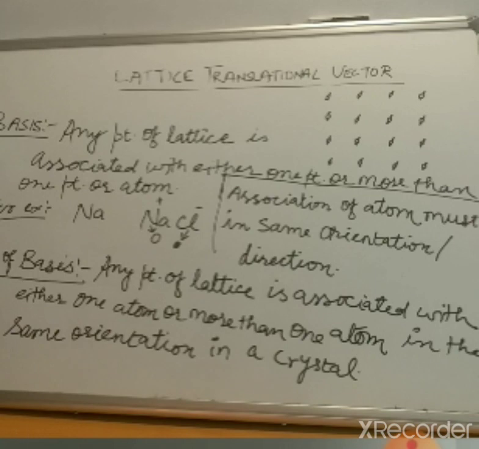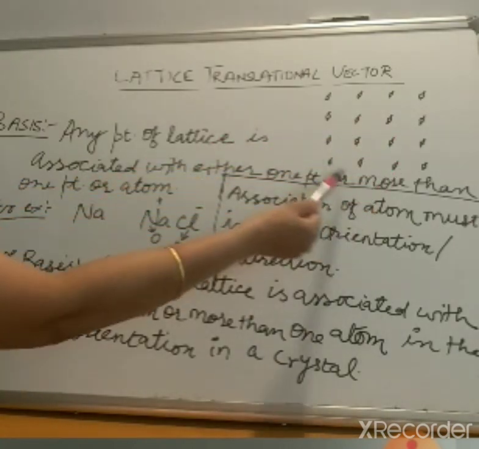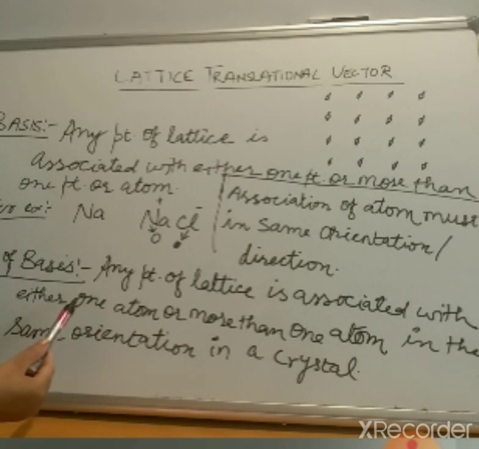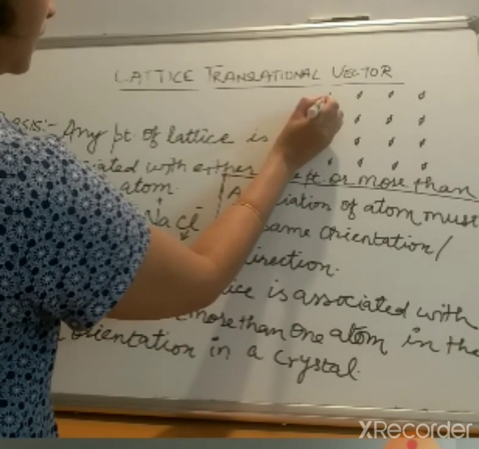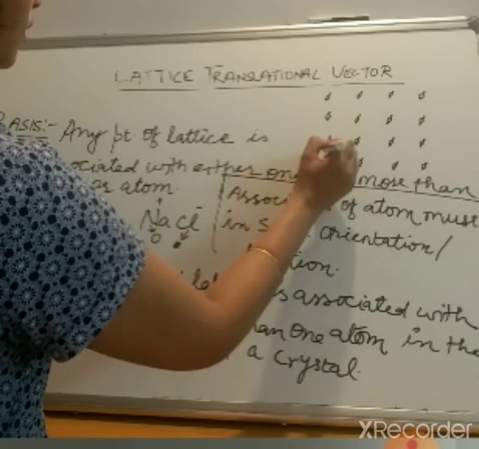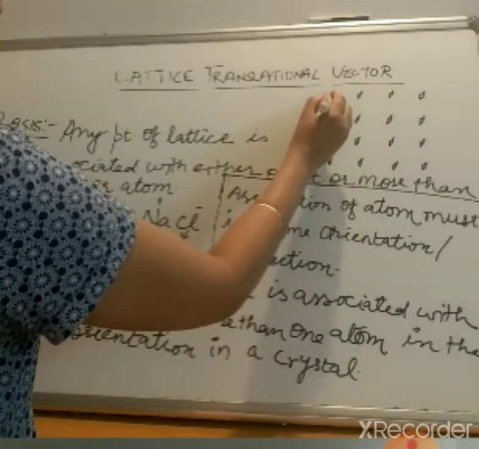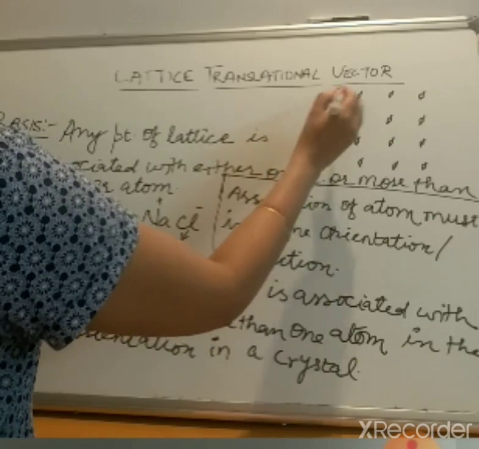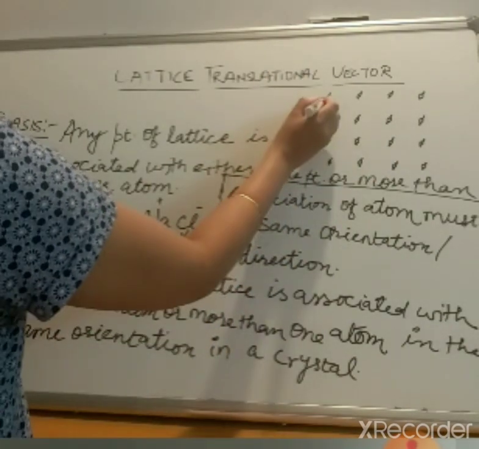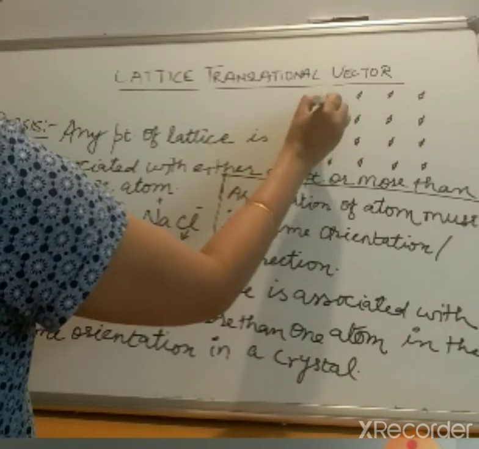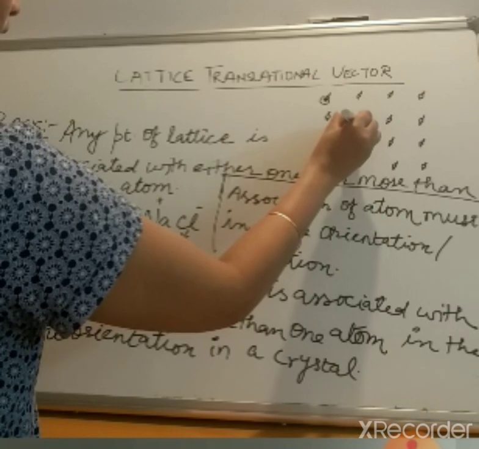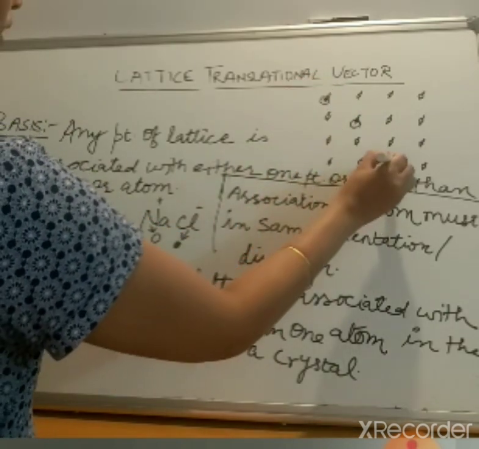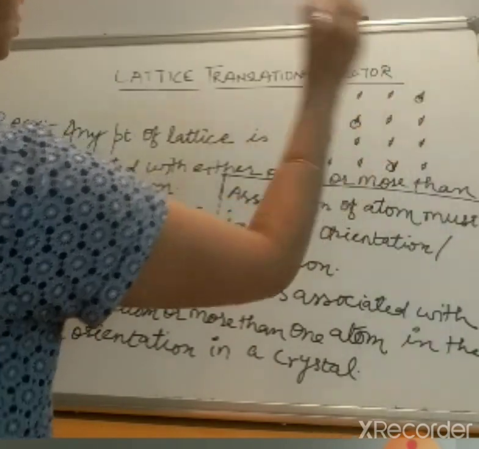So, here I have already told you how it could be in the same direction, but provided the region or environment of this point or this point or this point, or all the points in the lattice, should be the same as that of other points. So, the environment surrounding this point should be same. The environment surrounding at this point or at this point or at this point should be same.